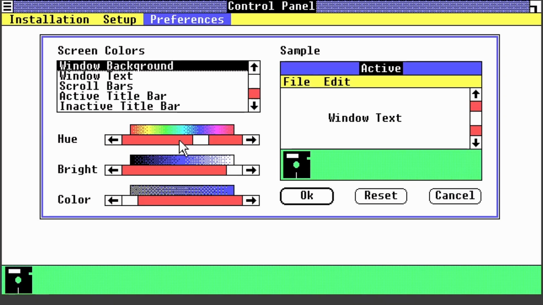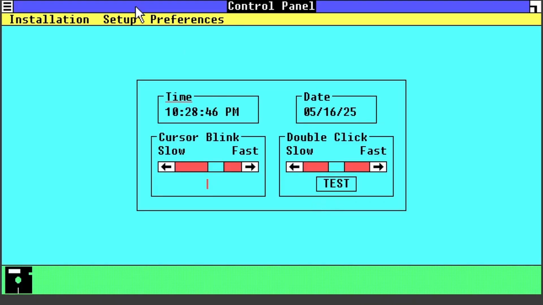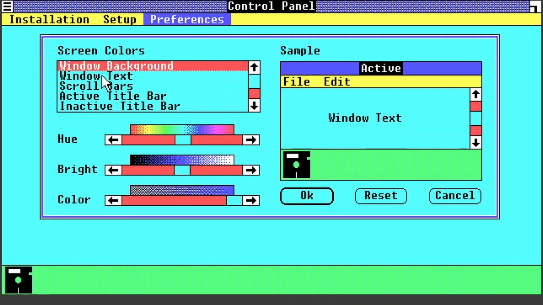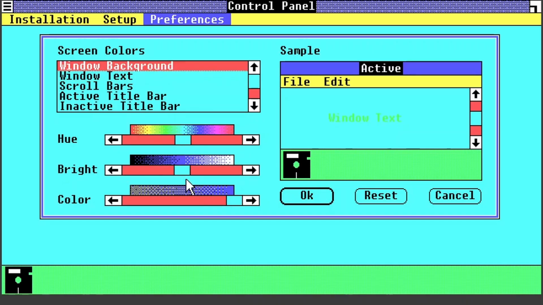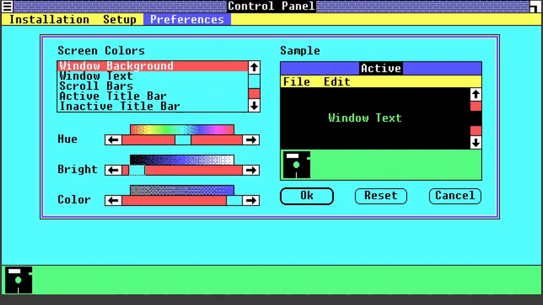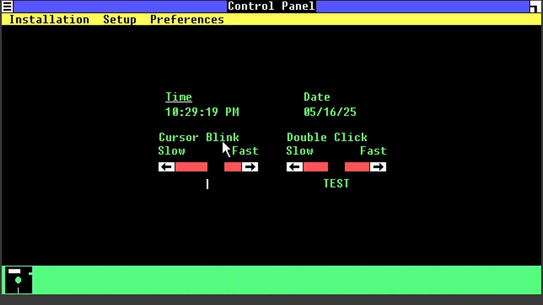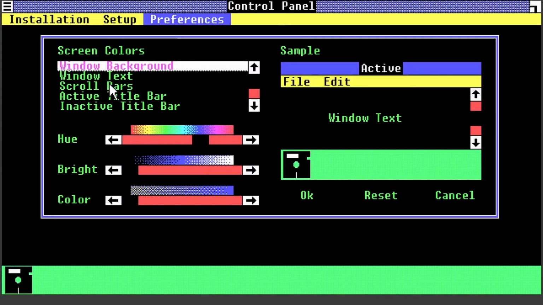Screen color. Whoa, we can change all of this. Window background. So if I just change the color, it just gives me a color. Whoa, what is it changing at all? Oh, okay. This is the, I'd say, brightness. So if I do okay, it does change the color. Now we have window text. So if I go with something like really dark, does this do dark colors? Wait, let me go to background and okay, the shading is not that great. You know what? I'll just go with the black. Yeah, there we go. We are hacker man.